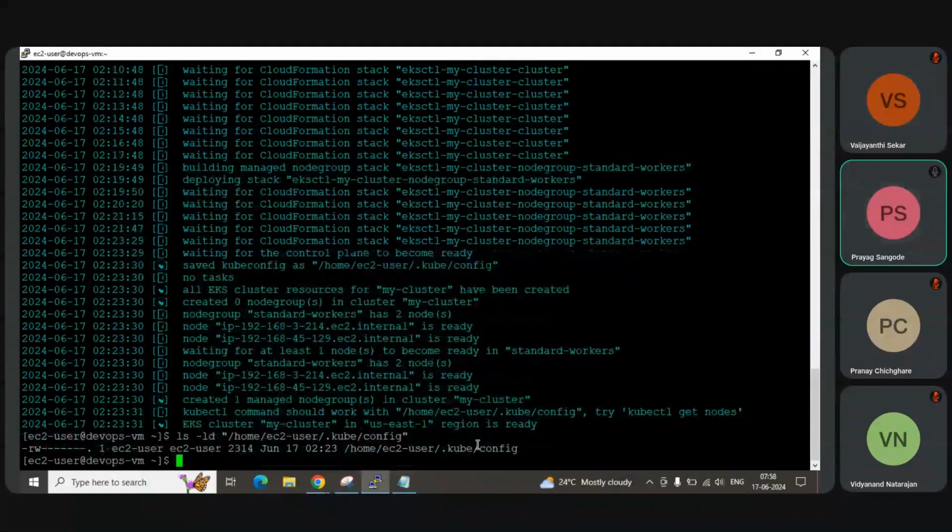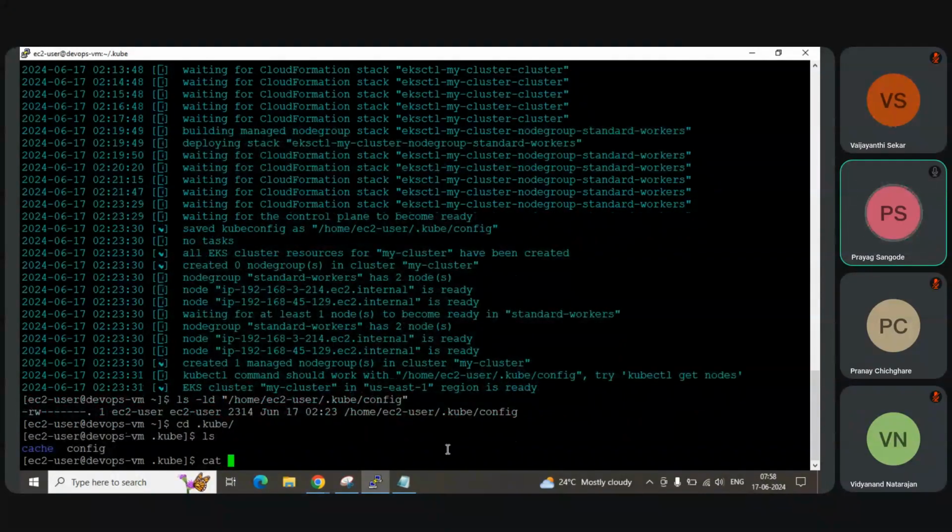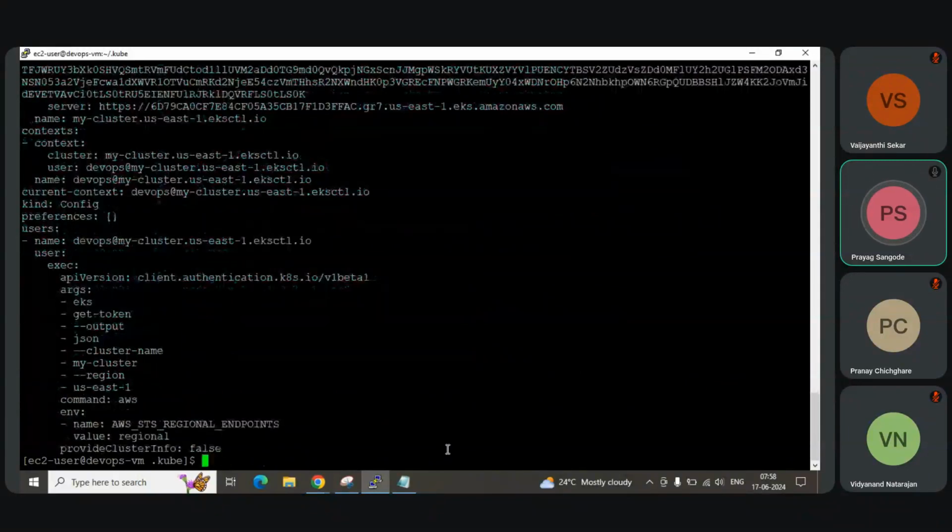This file is created by EKSCTL itself. If I go inside, cd .kube, I'll see a config file, and this config file has all the authentication details required to connect to the cluster and work.